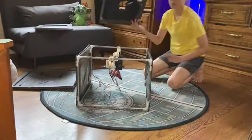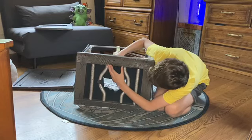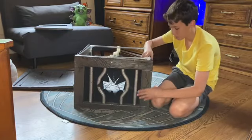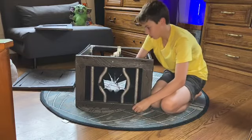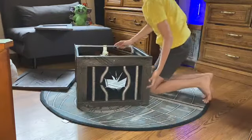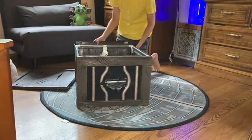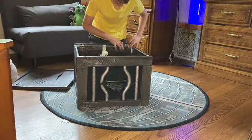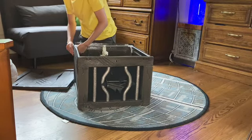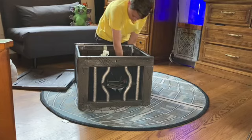Now the front panel — you've got to line it up so the sensor can come through right there and the light comes through at the bottom. This one also goes over the side and snaps onto the top pole and the bottom pole. Then the back panel — we have to do the back one before the top. That one snaps in on the top and the bottom, but you have to line it up perfectly because it has to slide over the other panels.